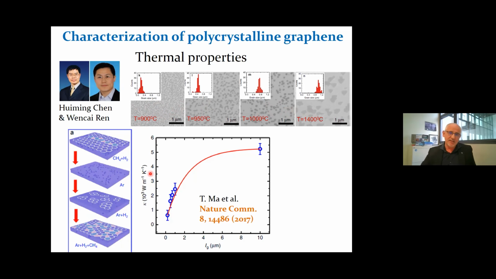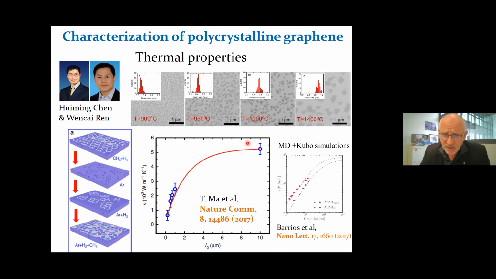And most importantly, you see the thermal conductivity that is measured as a function of average grain size, and they can extract a scaling law. So there is really the effect of the grain boundaries in action, and you can see how it scales with increasing the grain size. So this actually can be well matched with simulation. So it's kind of very under control.